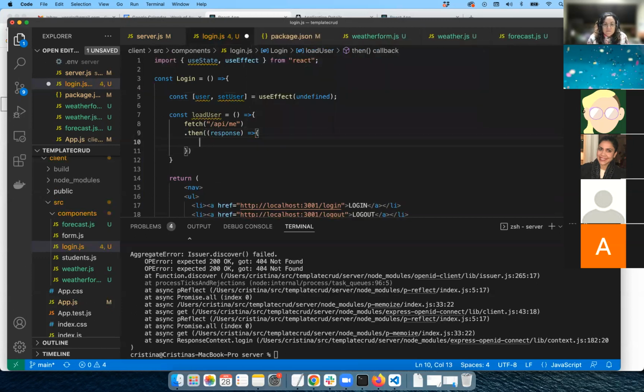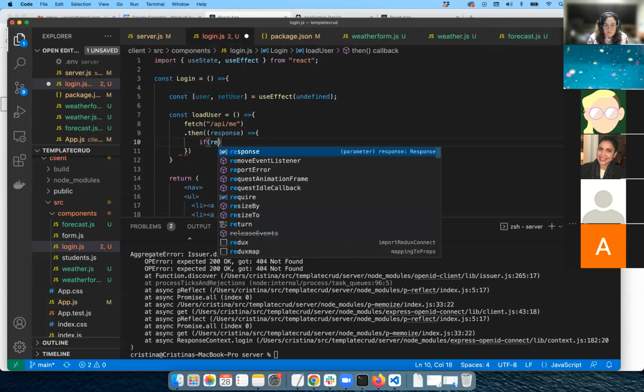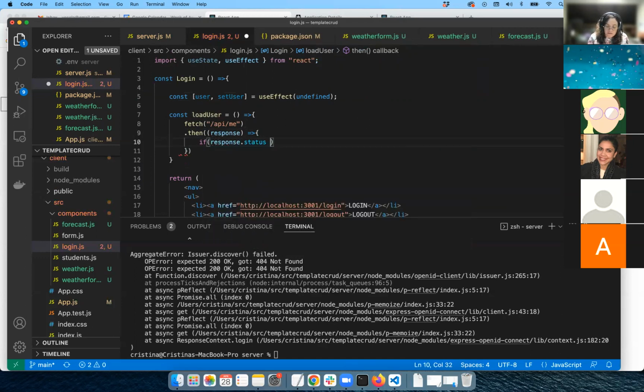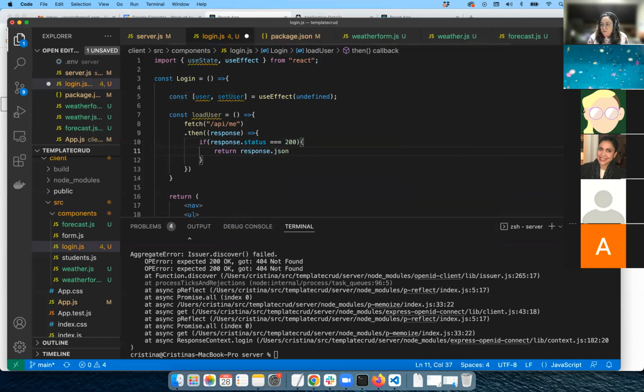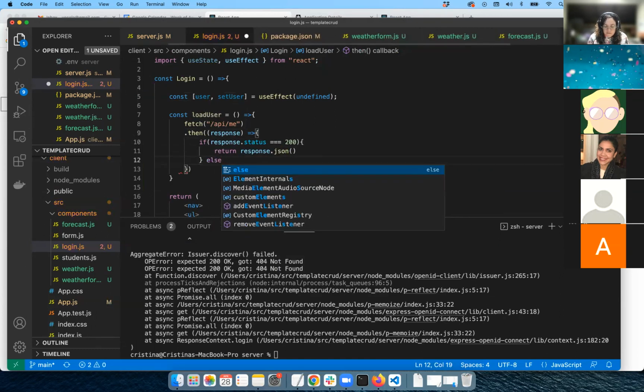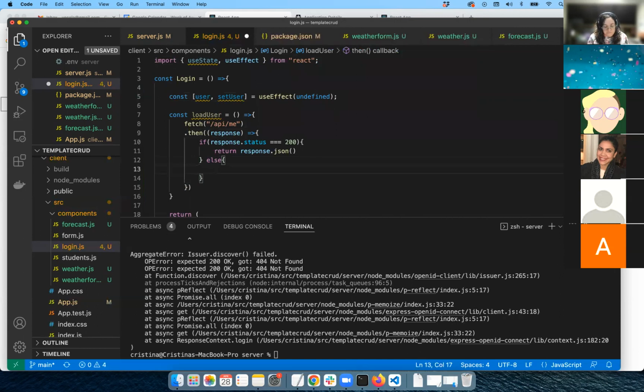And I will do a couple of things here. I will use brackets because I will check if response status is equal to 200. Then I will return response.json. Otherwise, return undefined again.